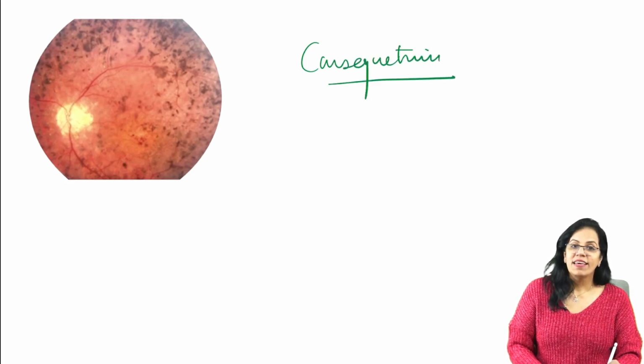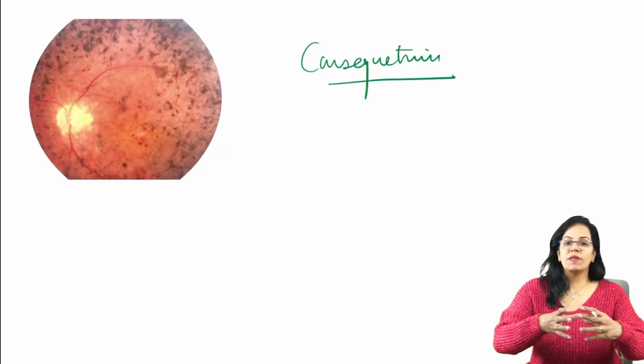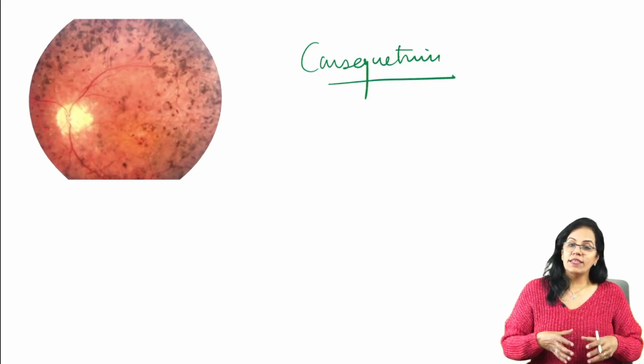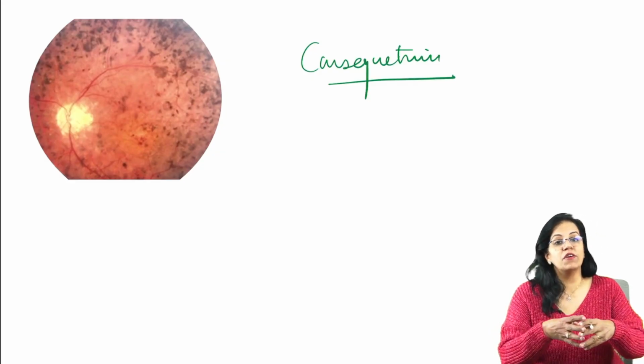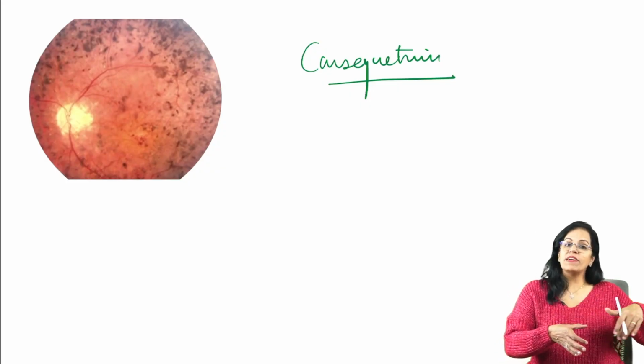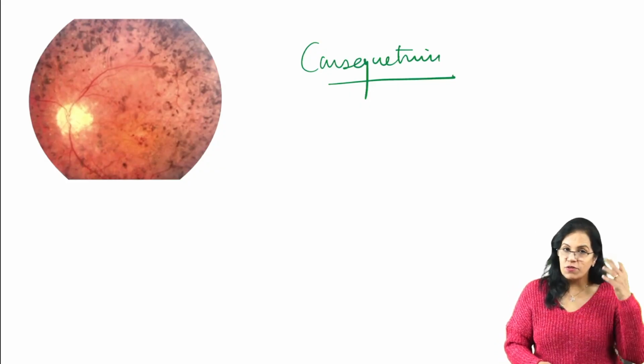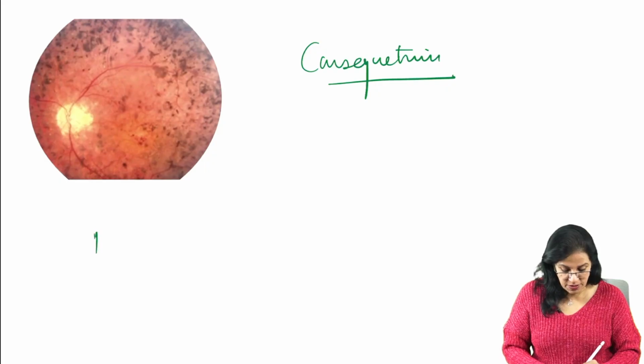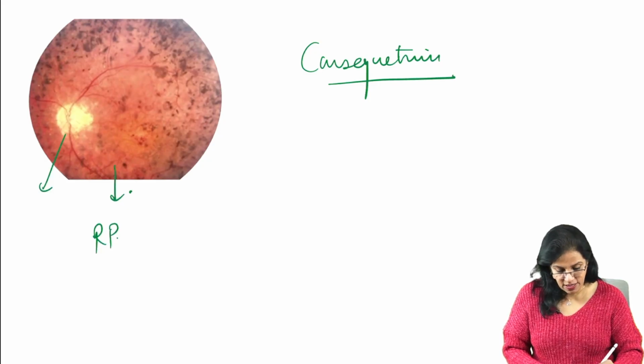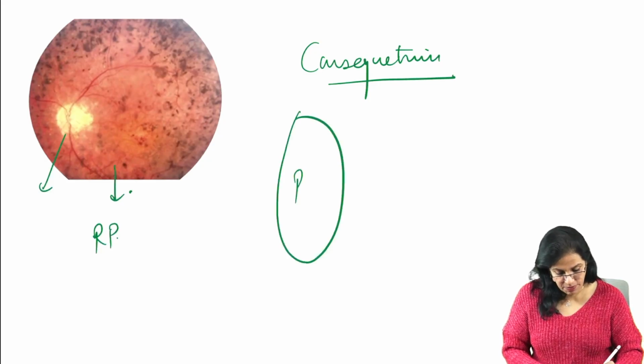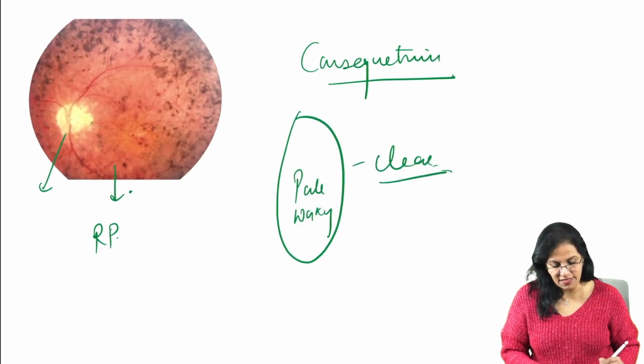Think with me. Retina, all the nerve fibers form the optic nerve. If there has to be any retinal pathology which will lead to atrophy of the whole nerve, that pathology has to be widespread. That is why you have to think of the causes which are widespread pathology like retinitis pigmentosa, as in this case. You see a pale waxy disc. How do you describe it? It's a pale waxy disc. Make the diagram and the clear disc margin, generally clear, don't get confused with these changes.